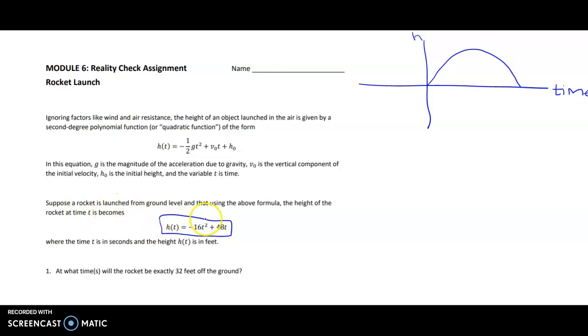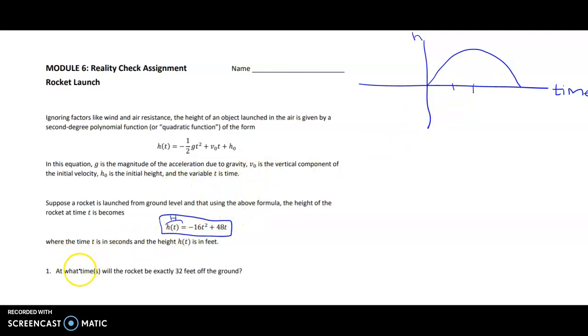We have a rocket that is launched from the ground. The height of the rocket becomes this. So notice h of t just means height. Whatever the height of the rocket is, you would put in right here. Now the height is based on how much time has passed, because at time 0, the height is just going to be 0. But they might want to find out, what about when 2 seconds have passed? Where are we going to be? Is it going to be in the middle? That's what we're figuring out here.